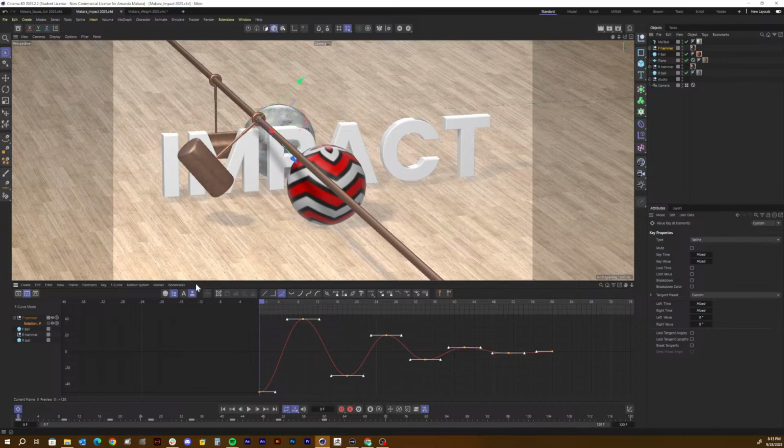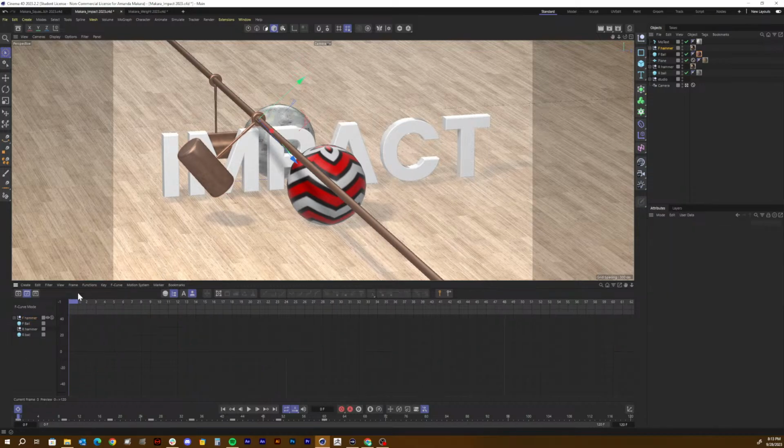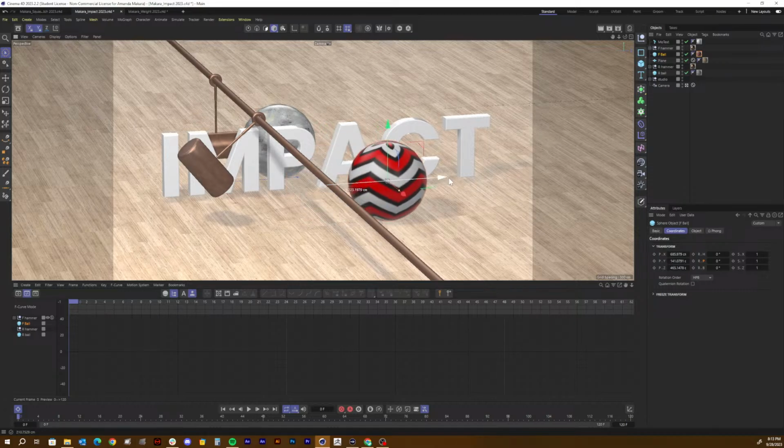Cool. And so we want to move to the beginning of our timeline with our playhead, and we want the ball now to be hit. So I've got the ball. I'm going to go up here and select the ball. The only thing that the ball is going to do is move forward in Z space, right?